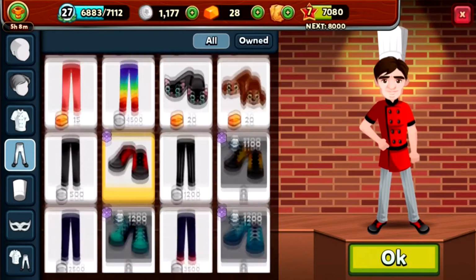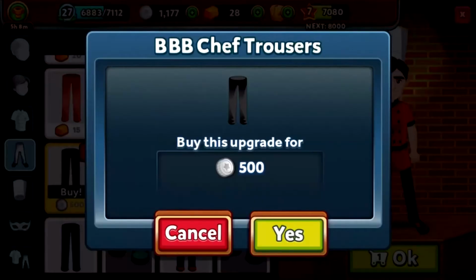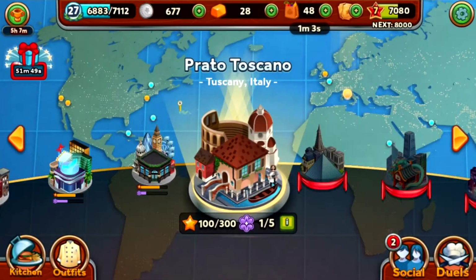And are there trousers that came with it? That costs 500 coins. So I'll pick that up. But I won't buy anything else because I probably need to save up for even more stuff, including upgrades. That's excellent. Now let's go back to the game.